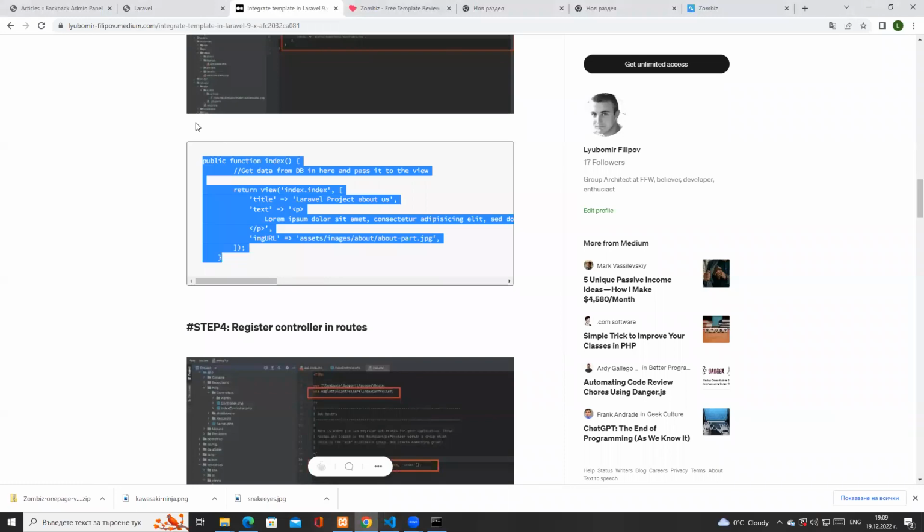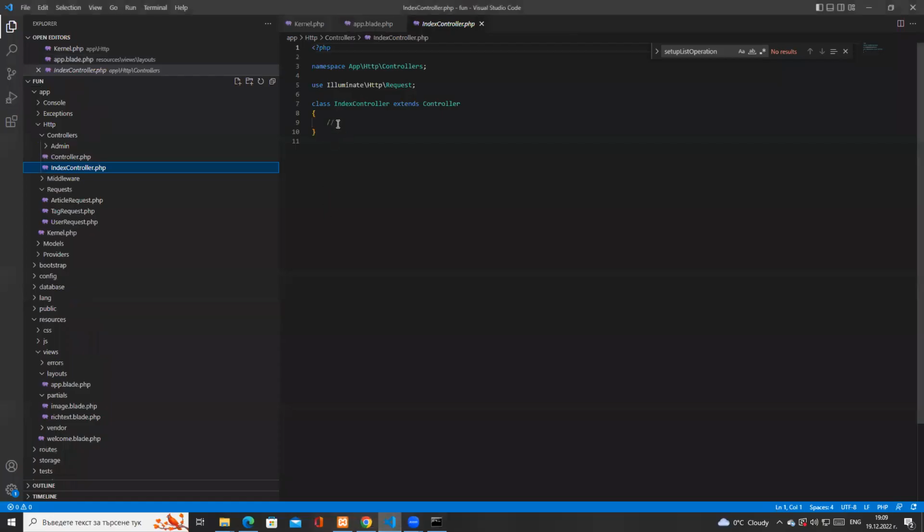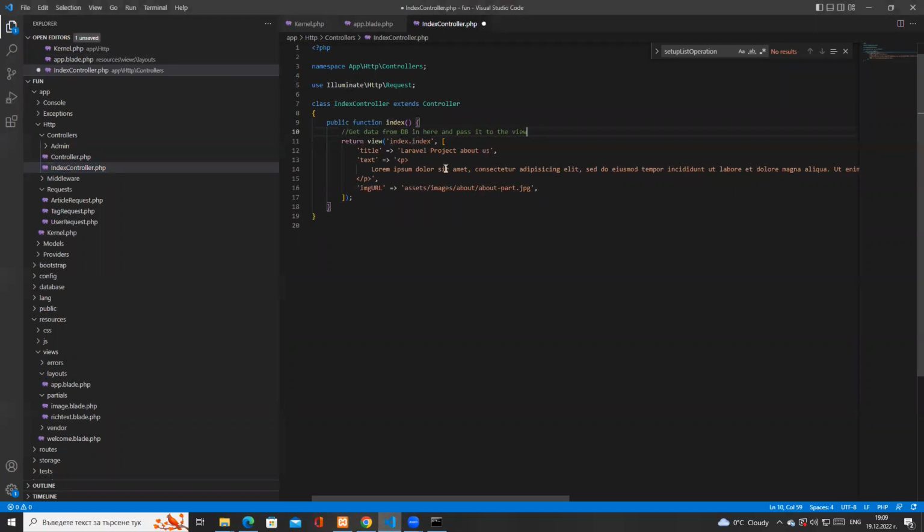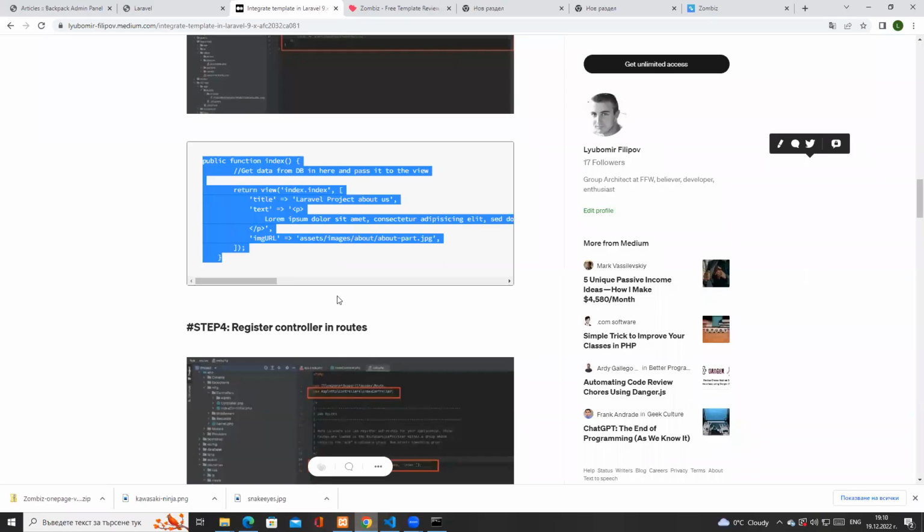The next thing that I'm going to do is I will add a method to that controller. If you check the method, you see that usually we need to get some data and pass it to the view. But in here, we are saying, hey, please return the index view. This is the title. There is some HTML, as you could see, lorem ipsum, and an asset, some image. We imagine that this will come from the database. In our case, we don't care because we are currently integrating a template. With this, we are just making sure that we have the data for that template.